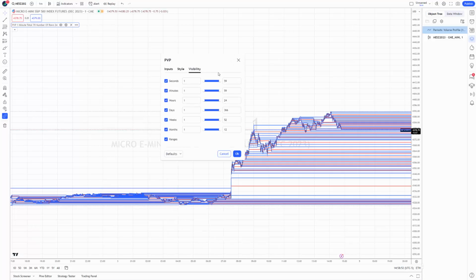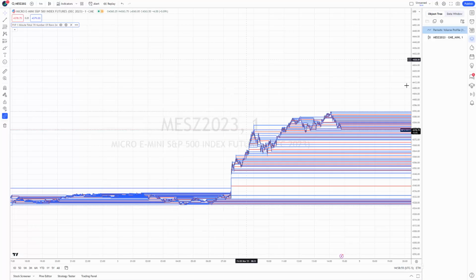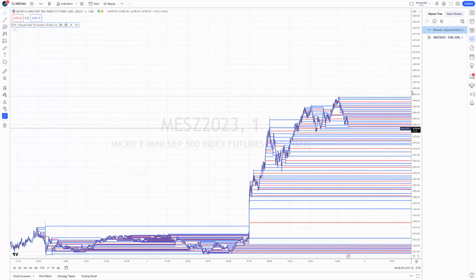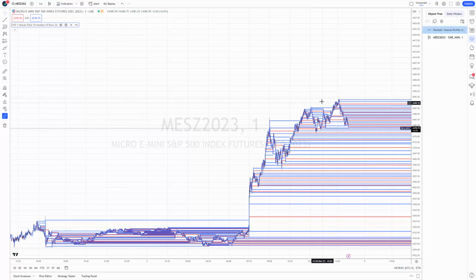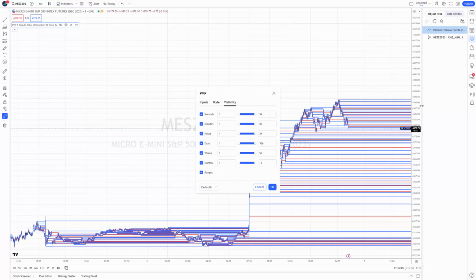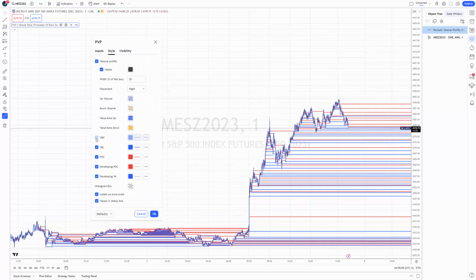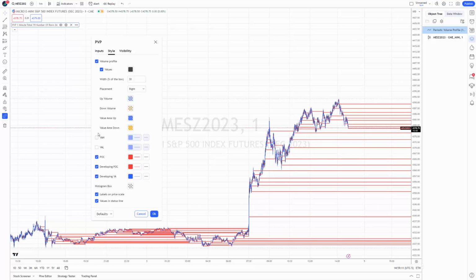And same thing as we've seen before, we have the visibility options that you can customize and configure as needed. So if you use this indicator across multiple time frames or different charts, it's probably a good thing to go in there and customize it and edit it just based on the time frame you'd like. You can see with this one, you definitely need to be precise about which lines you're enabling here and which point of control.